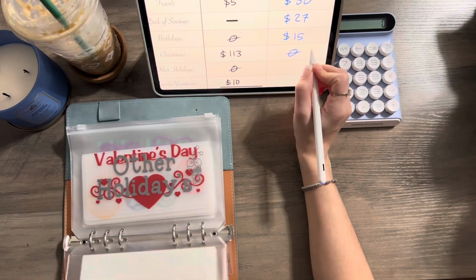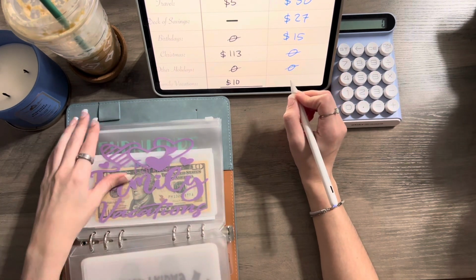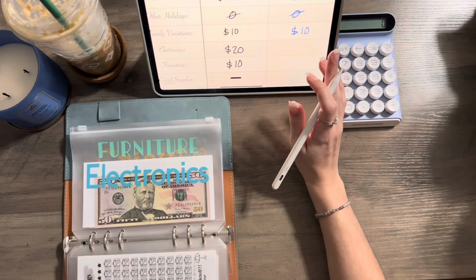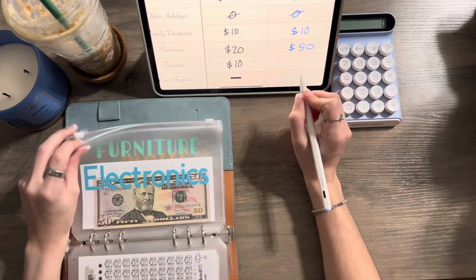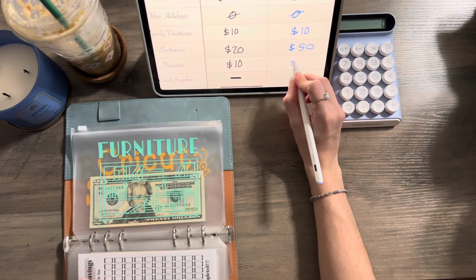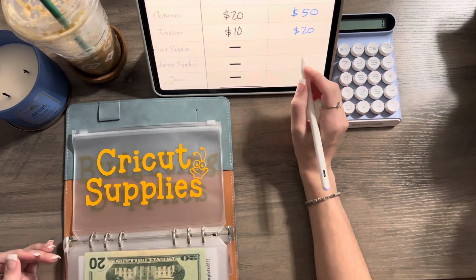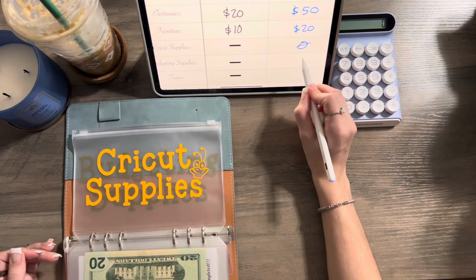Christmas is empty. Other holidays is empty. Family vacations is at 10, which I need to start stuffing now. Electronics is at 50. Furniture is at 20. And then Cricut and budgeting supplies are all at 0.